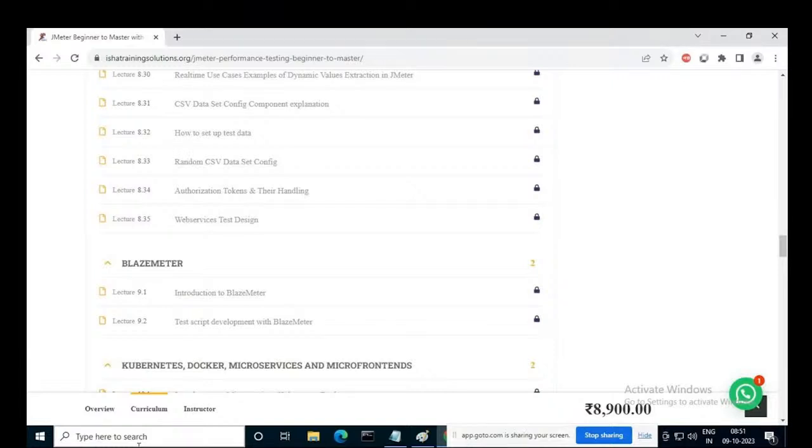I'm going to explain the different approaches. Sometimes they give you requirements that you have to do the test with these many users and achieve this much TPS. Without doing the complete test execution, I'll be able to tell the customer whether I can achieve this or not. That approach I'm going to tell you.